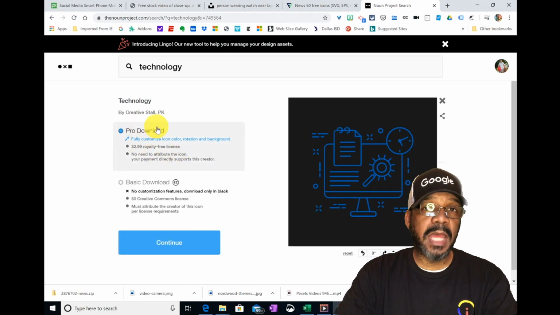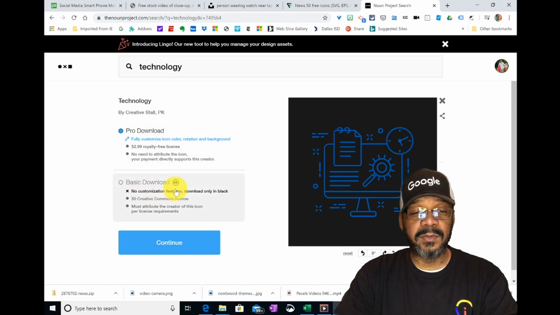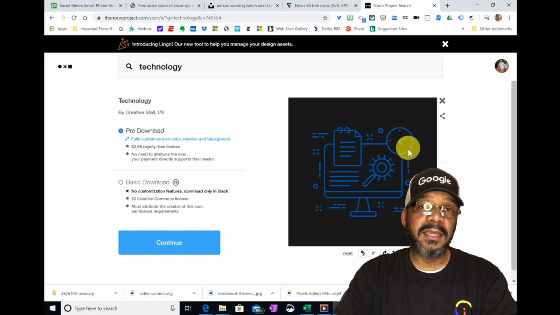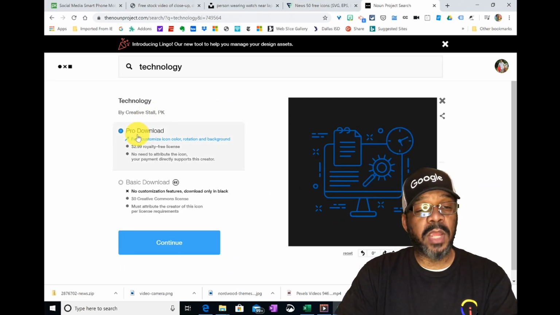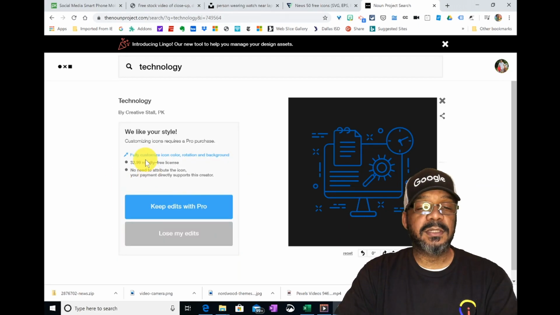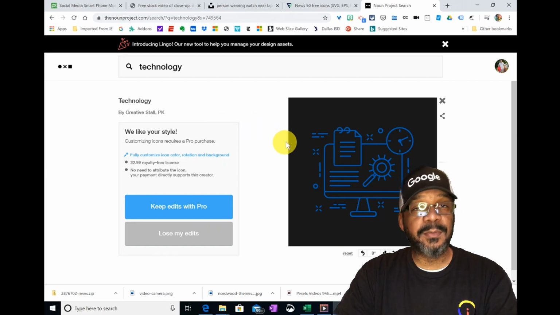There is the Pro download and then the basic download. Now, because I have made some edits to the specific icon, that would qualify for a pro download. So I'm going to click basic download. Now it's saying, wait a minute, you've made some edits and this is a pro download.